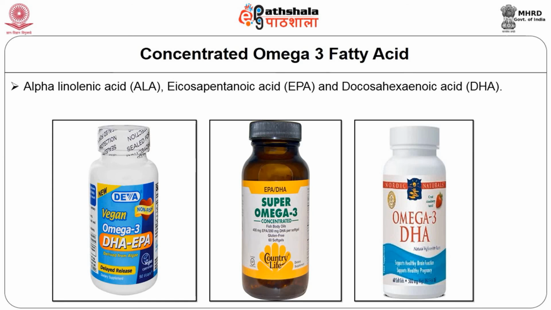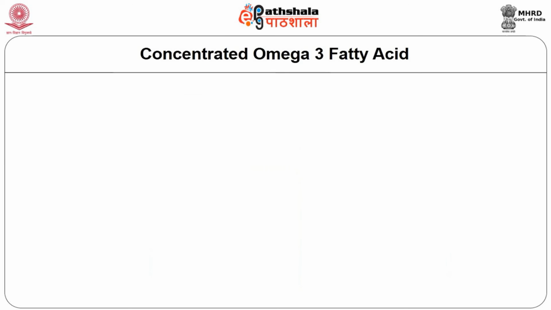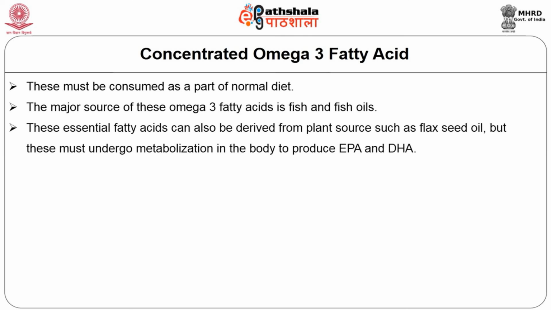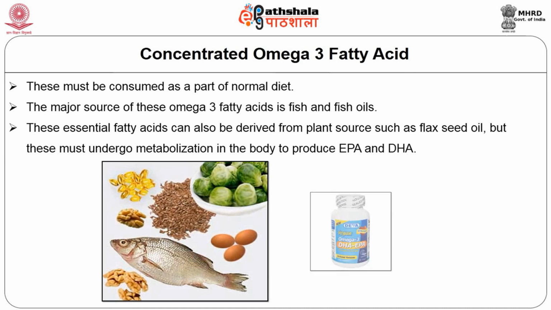These fatty acids are considered as essential fatty acids because the human body cannot synthesize them. These must be consumed as a part of normal diet. The major source of these omega-3 fatty acids is fish and fish oil. These essential fatty acids can also be derived from plant sources such as flaxseed oil, but these must undergo metabolization in the body to produce EPA and DHA.